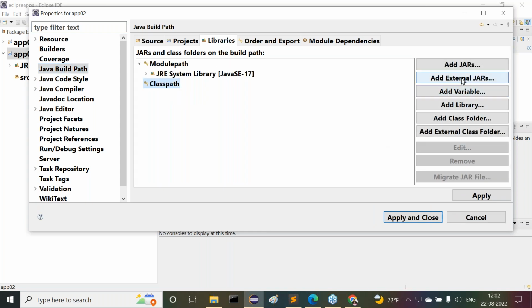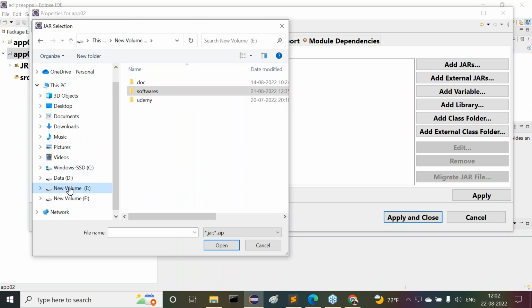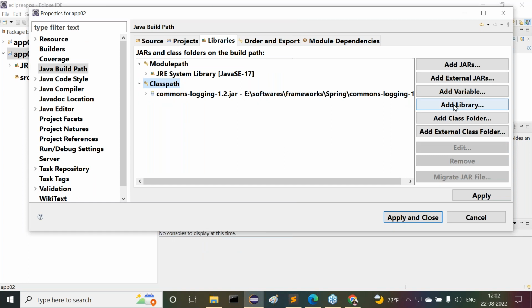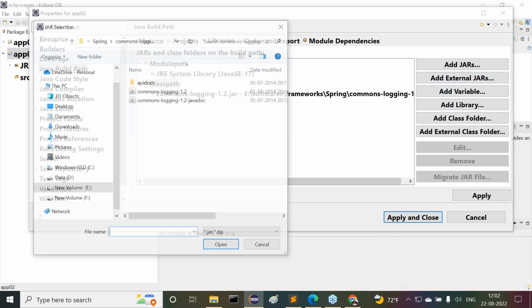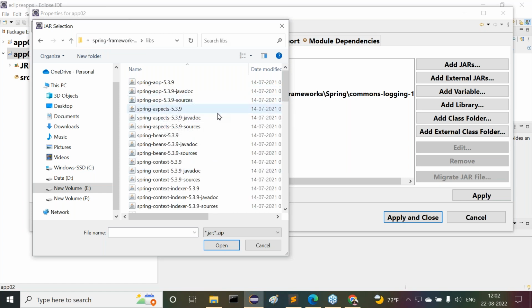Inside this, click on add external jars. Then we have to go to where all my Spring related jars are available: softwares, frameworks, Spring. First select commons-logging. Again, select class path, add external jars, then go to Spring framework 5.3.9, inside lib.